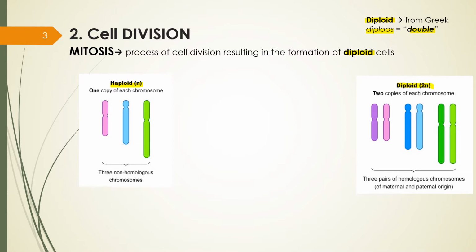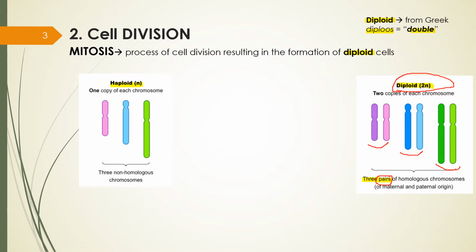Why? Because we have pairs of chromosomes. In the human species, we have 23 pairs. In this example here, we illustrate just 3. So when we have pairs, so 2 pairs or 3 pairs, we say that cell is diploid. It has double the number of chromosomes, or 1 pair. 1, 2, 3 pairs in this case. When we have pairs, we say it is diploid.